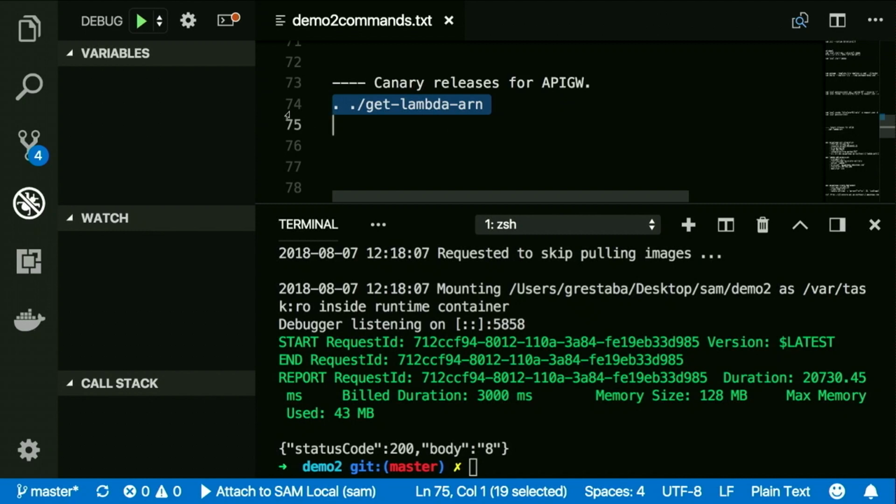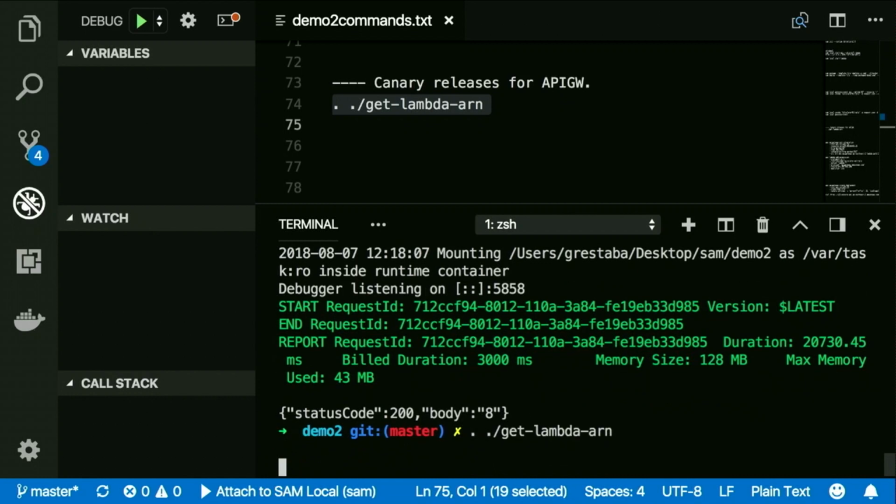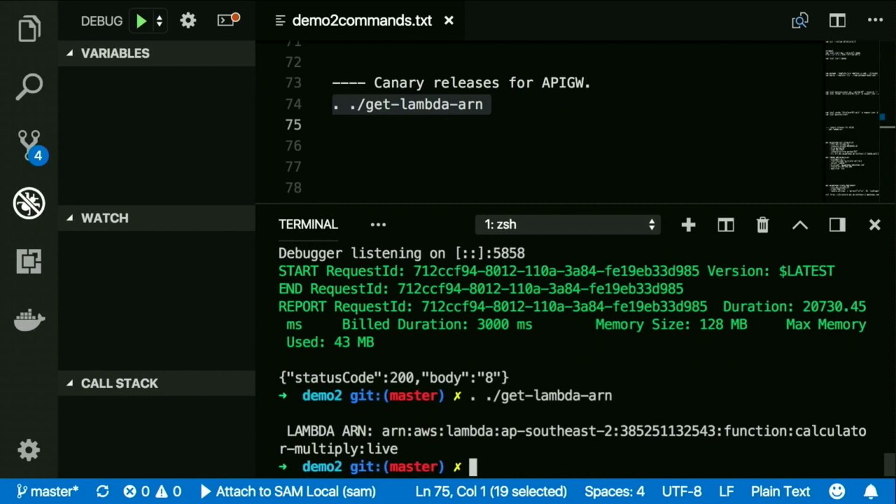But because this is also about security, let's implement those canary releases for API Gateway. First, let me grab the Lambda that I've just deployed so that my commands work. So the way this works is I currently have an application with its API Gateway that is adding. It's using my Go function that I had on the first demo. And I have this standalone multiplication function written in Node. They don't know about each other.